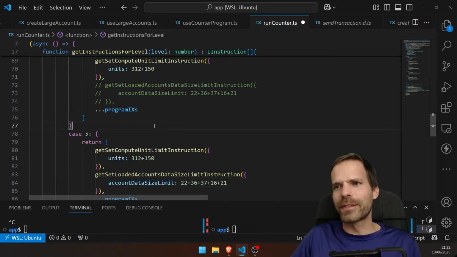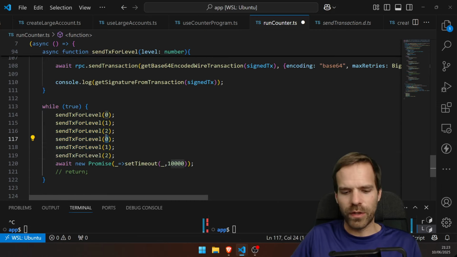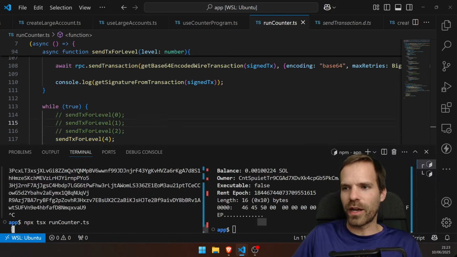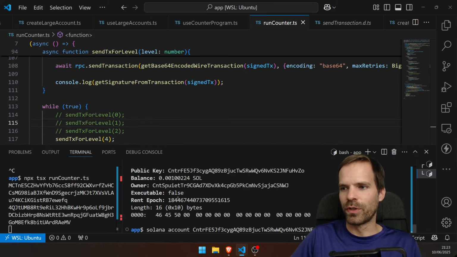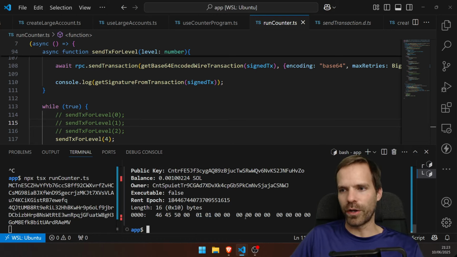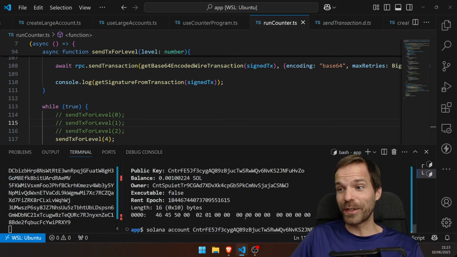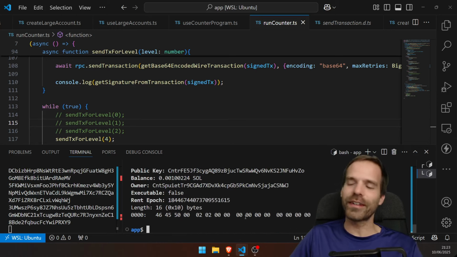Do you think we will see a difference? I hope so. So let's do 4 and 5. Let's run it. At the same time, also check that account. So now we're counting up those two values. They started at 0, they're now both at 1. And every 10 seconds, the first one even went through, and the second one also did.